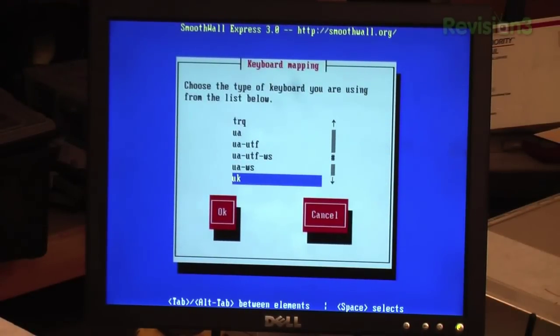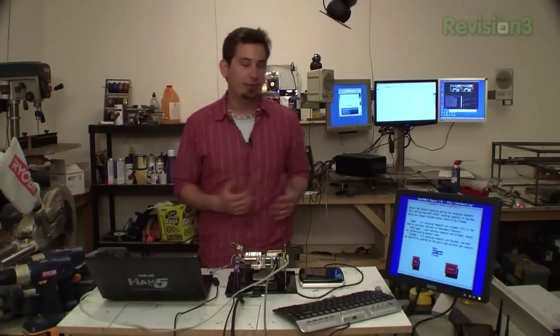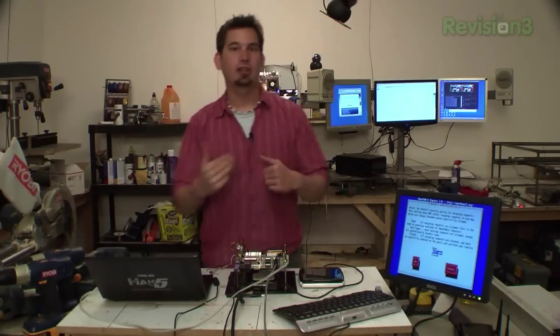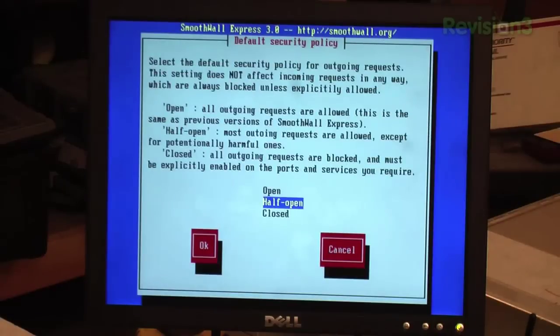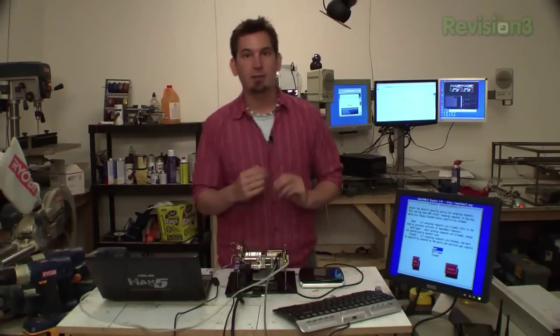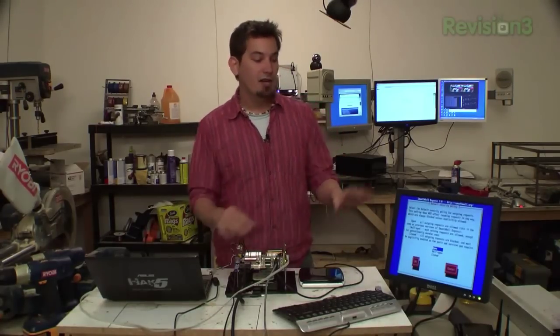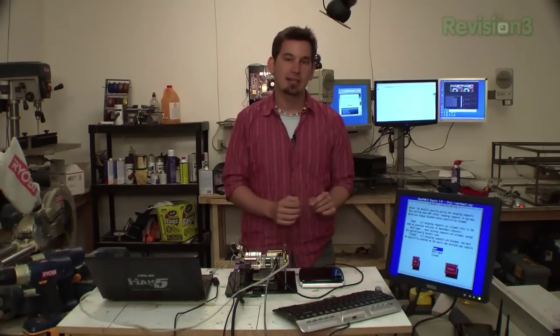And it's going to ask about our keyboard layout. We're on the US, and the machine's host name, Smoothwall. That's fine. And it's going to ask us how we want our outgoing traffic to be. Now, typically in older versions, everything's just been open, which means that your outgoing traffic is not filtered in any particular way. You can actually get really fine-tuned here, but since I'm going to want to create different rules later, I'm going to leave this open for now, and in a later segment we're going to get nitty gritty with this.